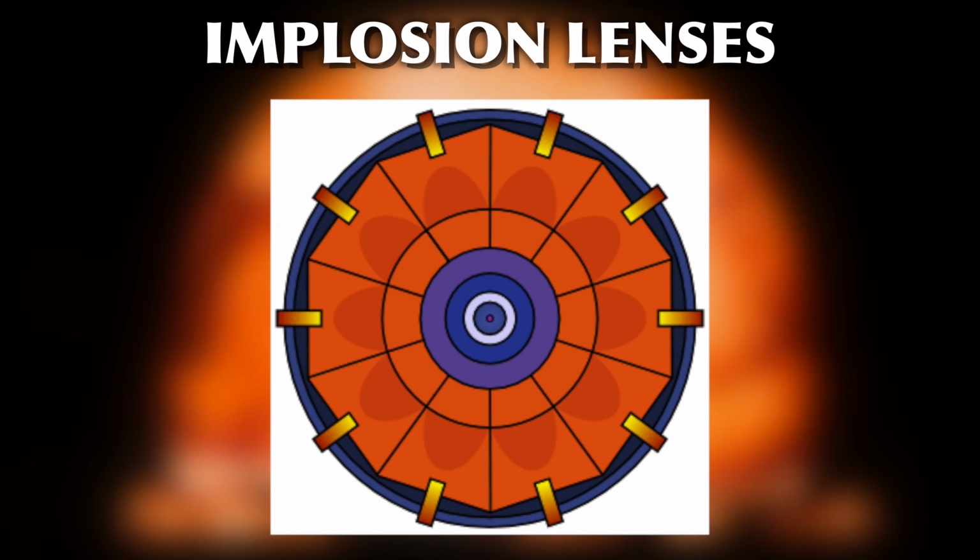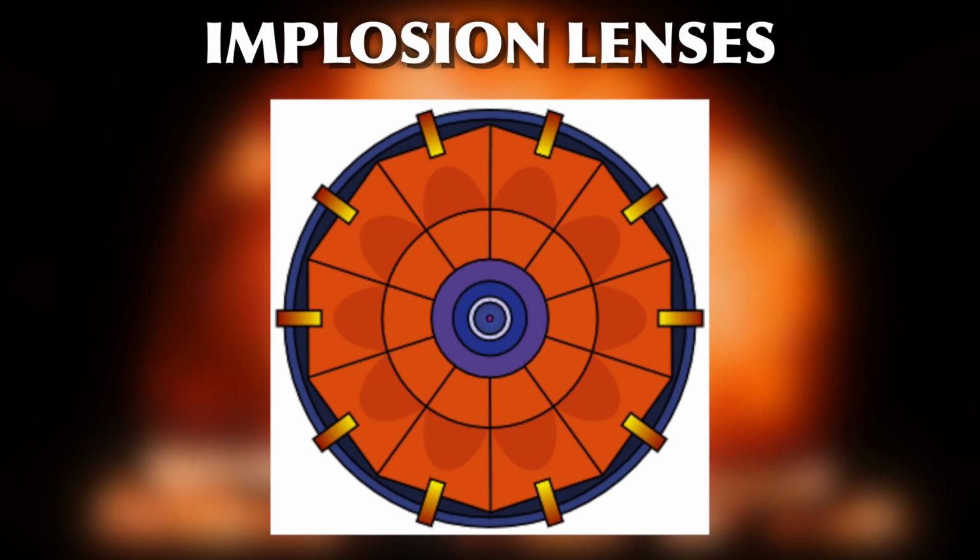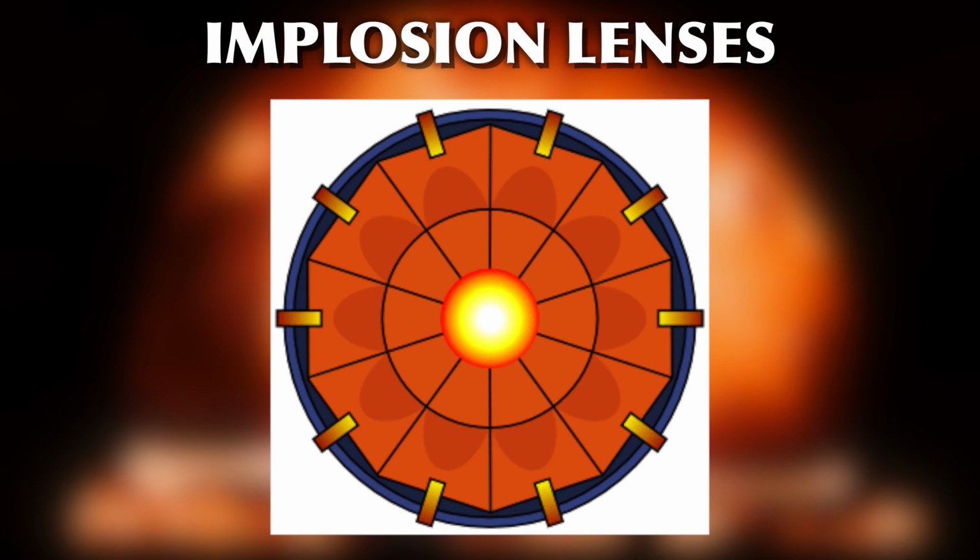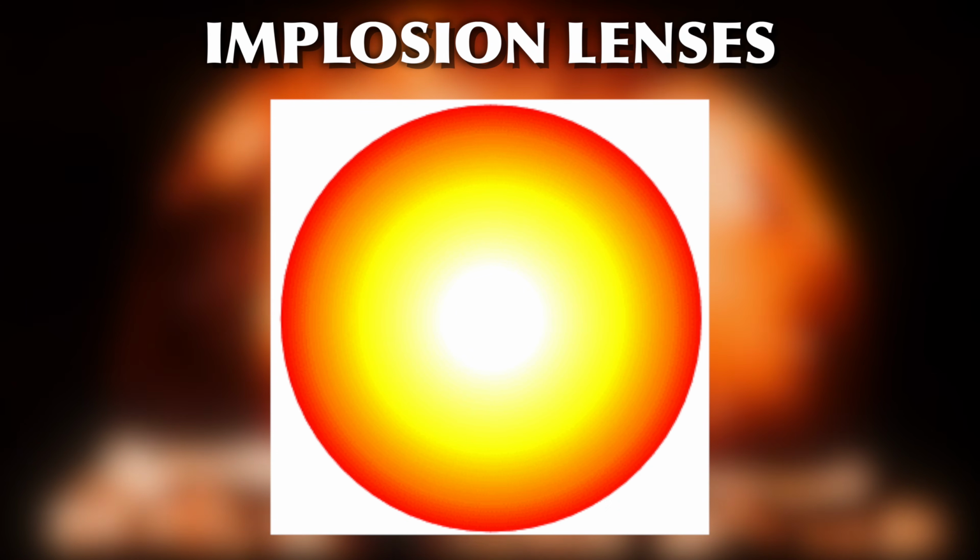This implosion wave would then crush the tamper, uranium-238 in this case, crush the plutonium core to criticality and trigger the initiator. And boom! And the pressure created in this way is actually comparable to the pressure in the center of the Earth.